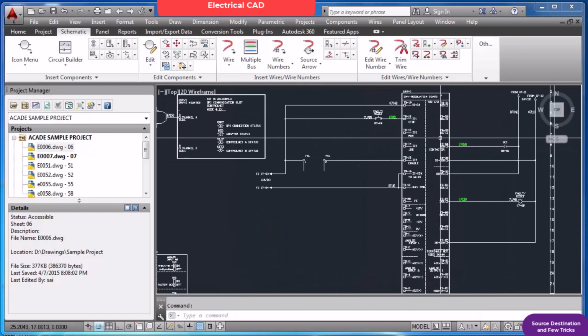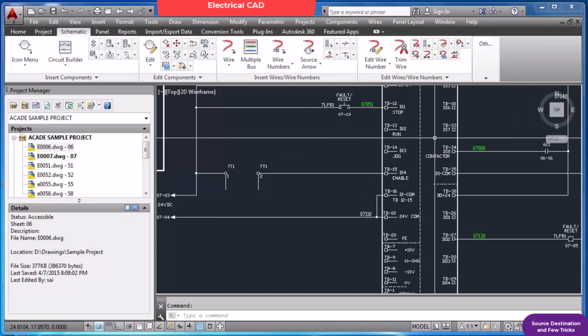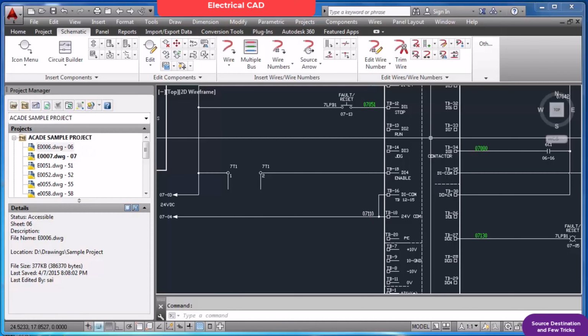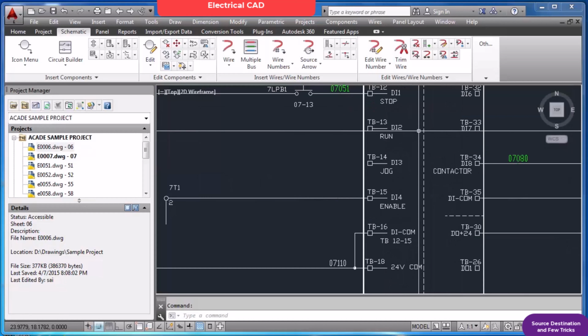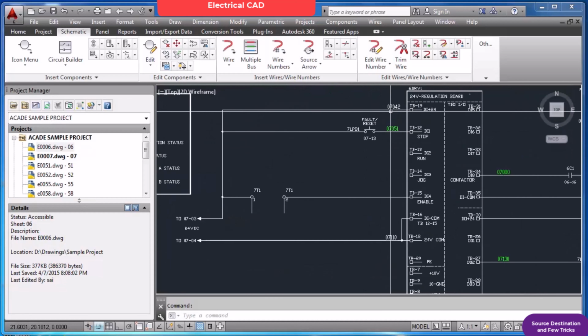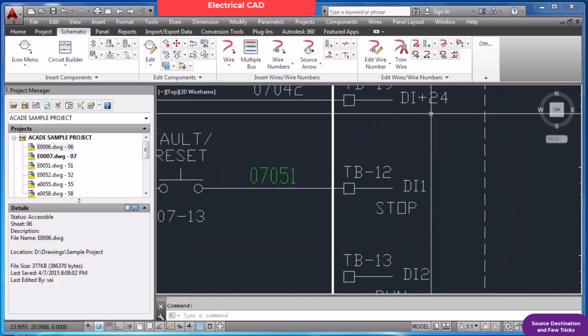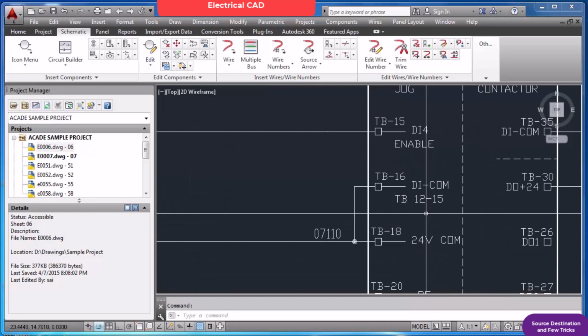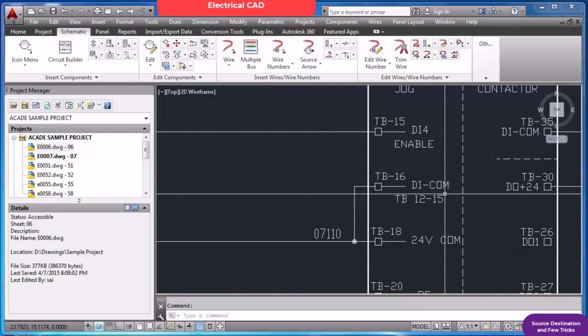This is the IO card, input output. There are certain cards inside the drive with a few digital inputs. These are all inputs. This side DI, DI plus 24, DI1, DI2, DI3, DI4, DI common.